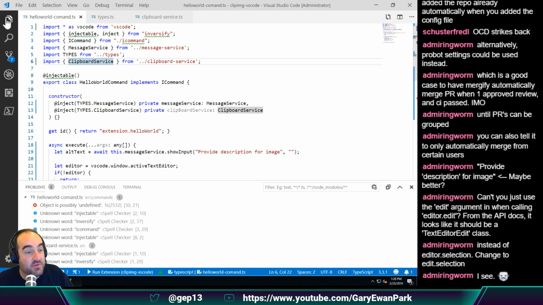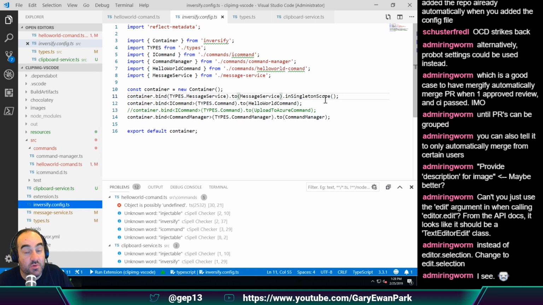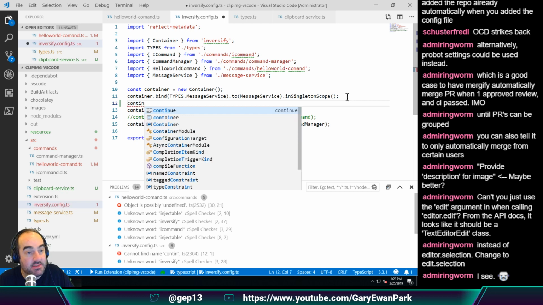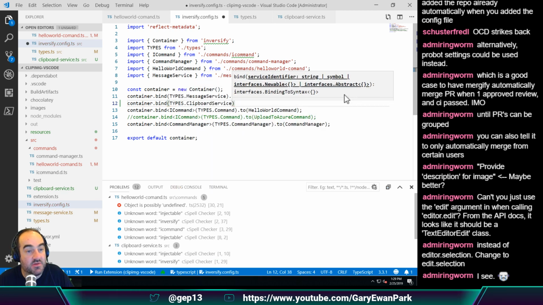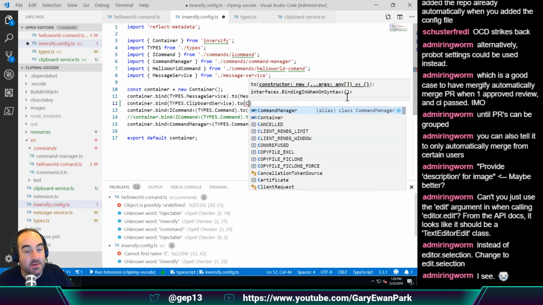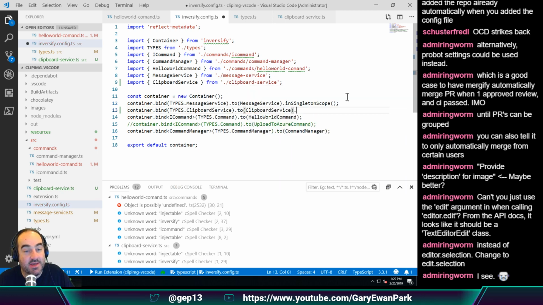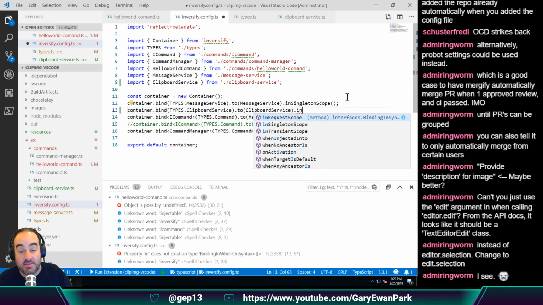So with that done, we've got one thing left to do, which is to hook it up in our configuration. So what I said before was, in order to have it from the container or be resolvable from the container, we need to add it into the container to start with. So in the same way that we did up here, we can then say container.bind, and again, using that types definition, .clipboardService. And now I'm going to bind that to a thing called clipboard service. And then you can specify what sort of scope you want that to be available on. So within the context of an IOC container, normally you would want to say that something either lives for the duration of the application, in which case it would be a singleton instance, or you could have it give you a new one every time someone requests one for those things.